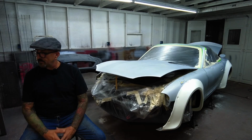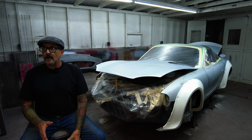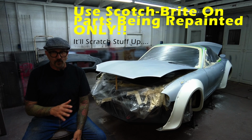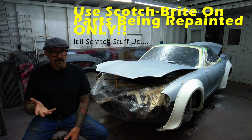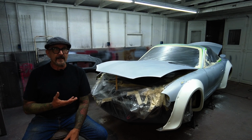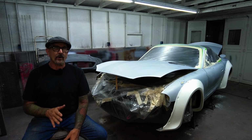Let's do it. Step number one is clean the car as best you can. Honestly, I'll take a Scotch-Brite pad and some Dawn dishwashing detergent, like everything that you've heard that you should not do to a car, you might want to do in this case. But the objective is to get any kind of wax, oil, silicone, anything like that off the car.